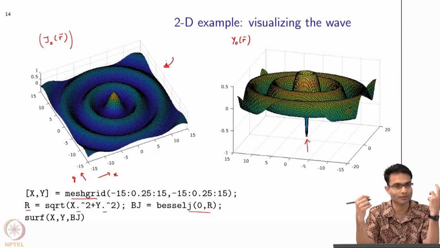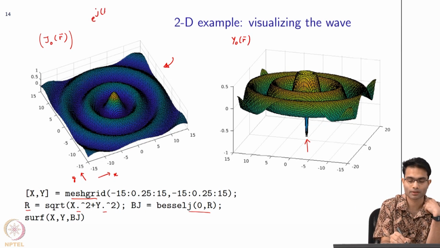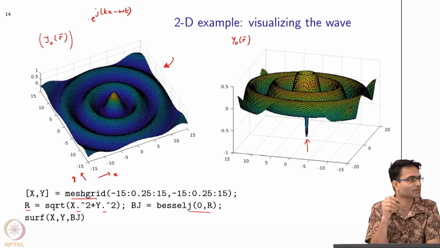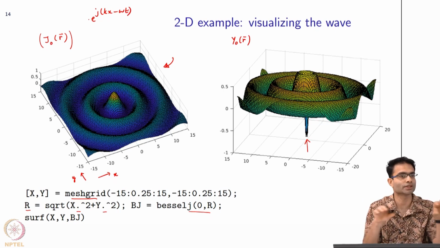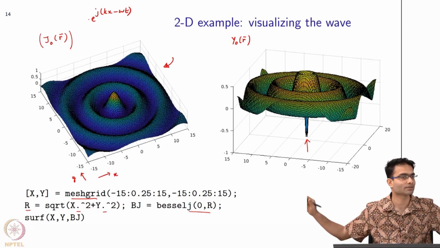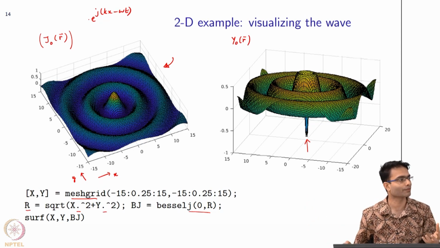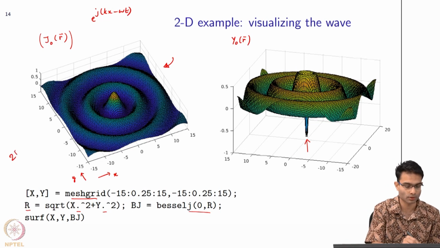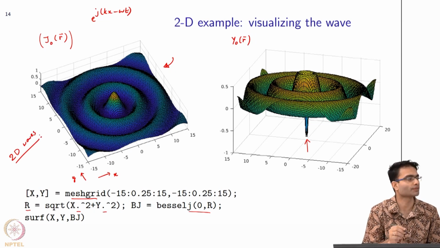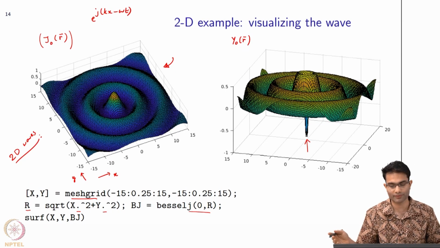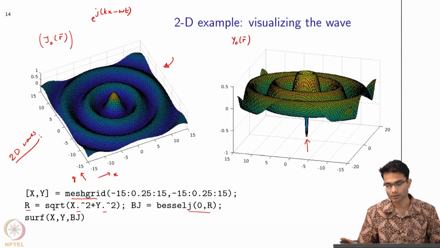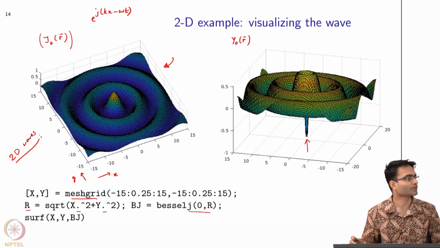So far in high school, whenever anyone said plane wave, what did you do? You said e to the j (kx minus omega t). But if I plot the magnitude of this, the amplitude is unchanged. It's a wave that goes off to infinity, it never decays. So even though it's the simplest kind of wave, it's the most unphysical kind of wave. On the other hand, these are 2D waves, which physically you can see that as you go far away from the center, they begin to decay, which is what we expect. Okay, and subsequently we will come to 3D waves also.